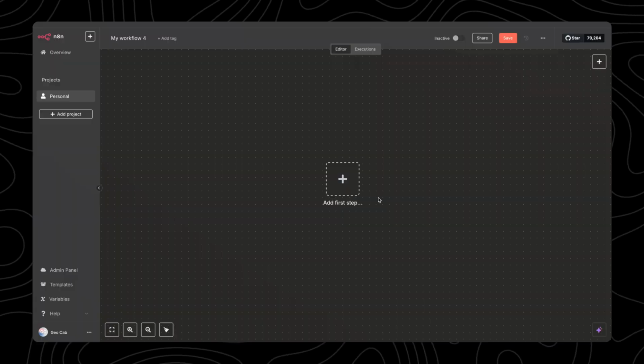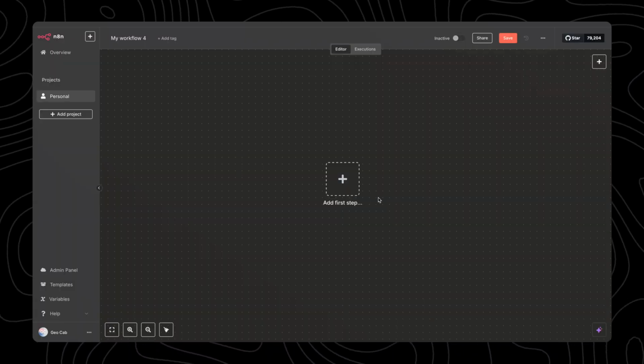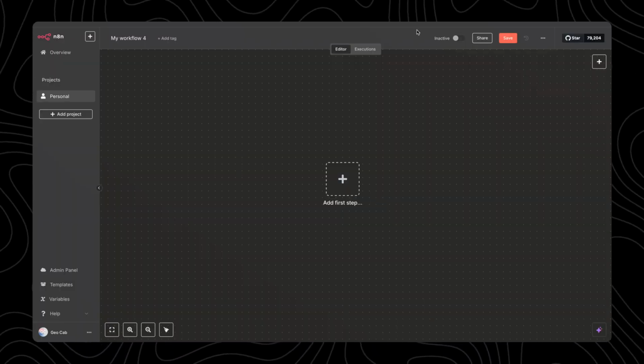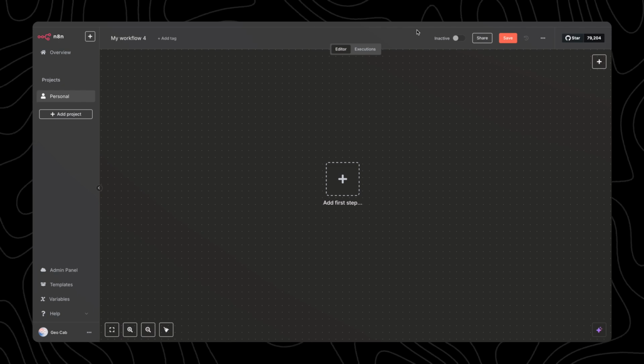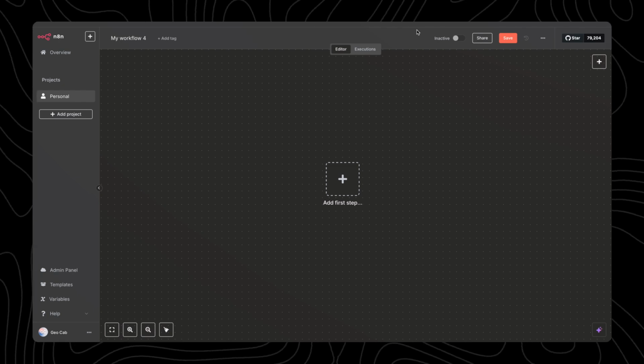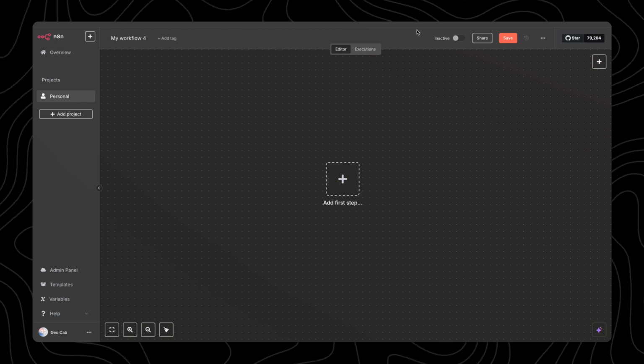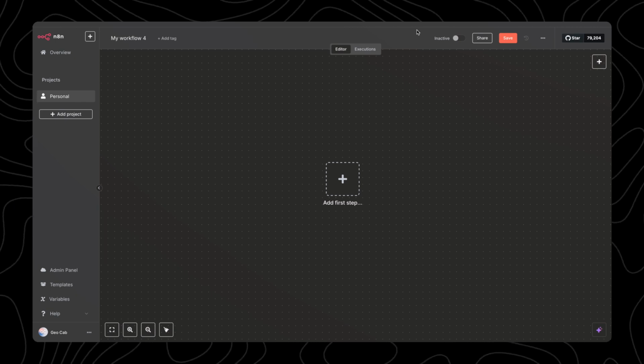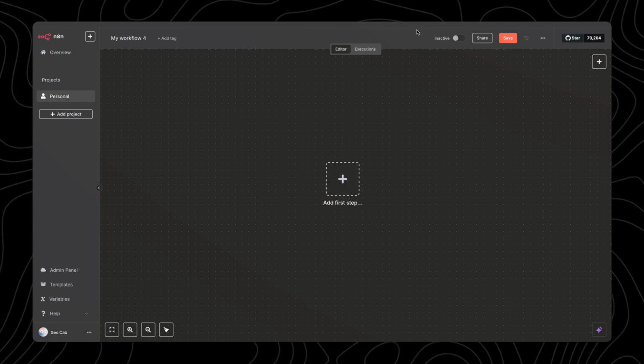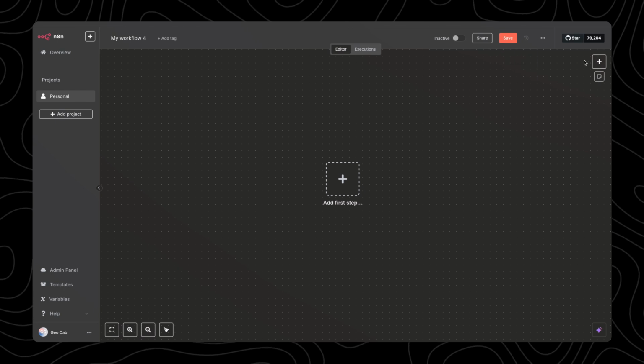So over here you can start by first setting up your image generator. Okay, so guys, in order to access this Google tool, this image generator, first you've got to set up your HTTPS request, because it doesn't have any integration inside n8n, so you have to set that up.